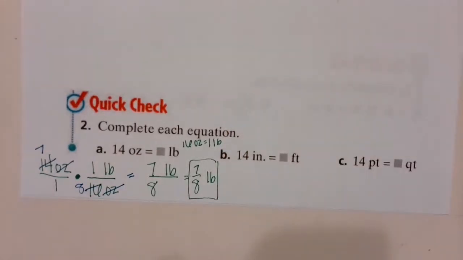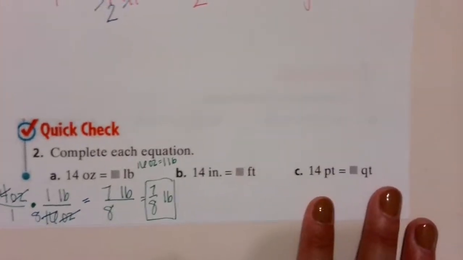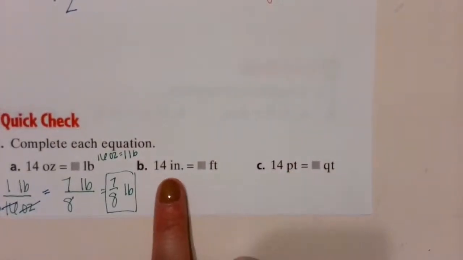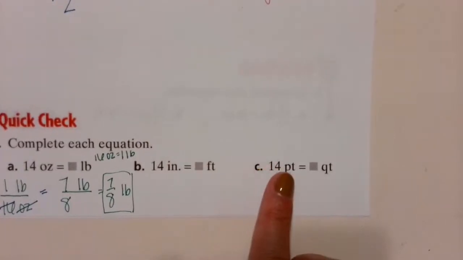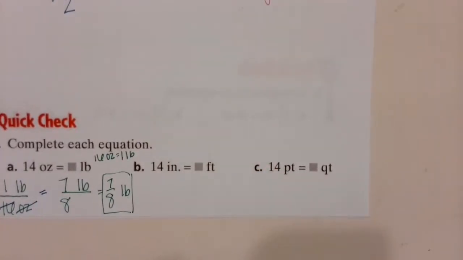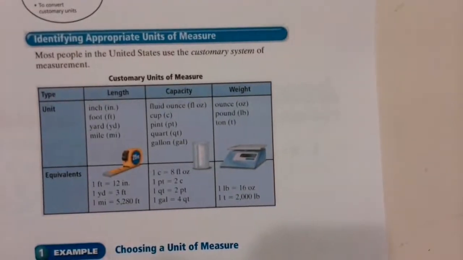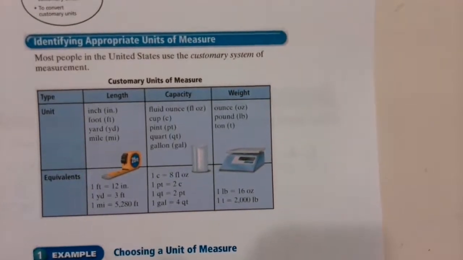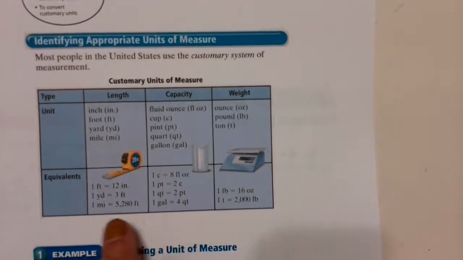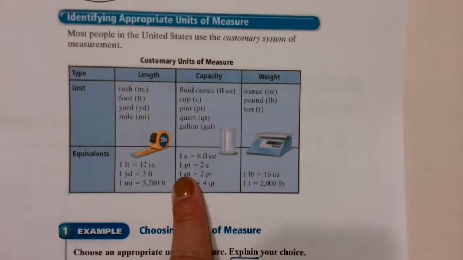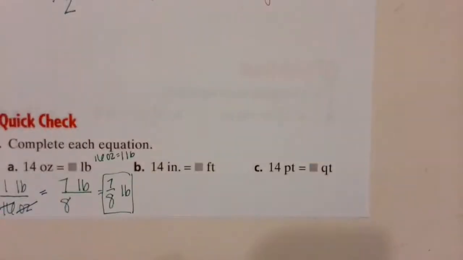All right. Go ahead and try the dimensional analysis now on both of these quick checks. You're going from inches to feet, and then you're going from pints to quarts. And make sure you use these equivalents here to help you out. So if you need to write down how many inches, there's 12 inches in a foot. And then you also need pints to quarts, so there are 2 pints for every 1 quart. Go ahead and try that. Press play when you're ready to check.